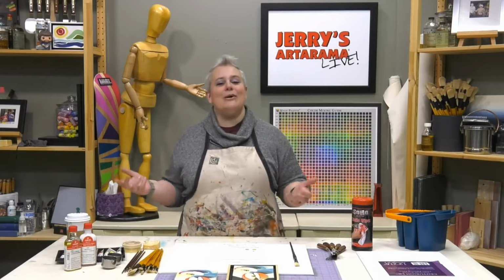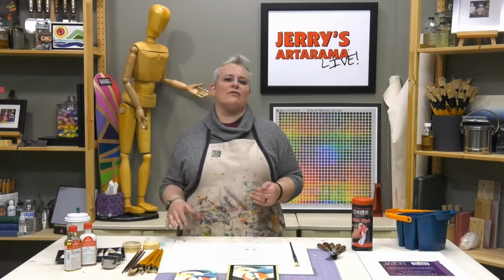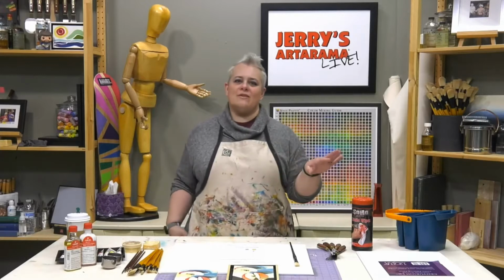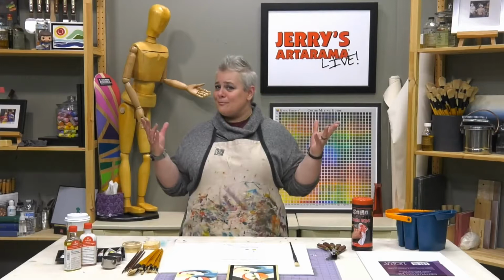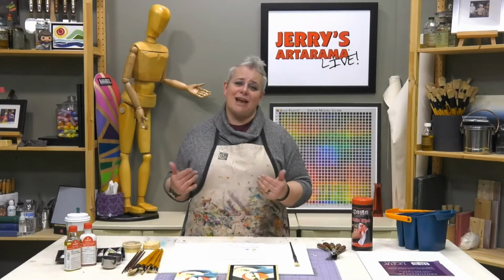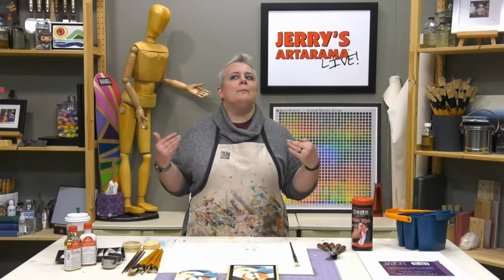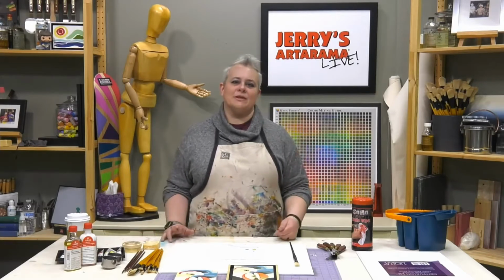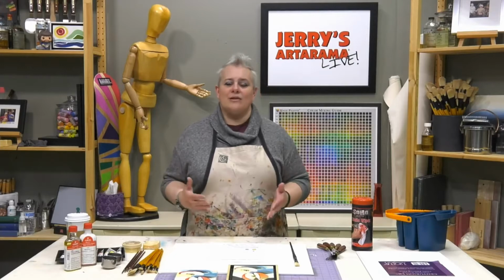Water mixable. I think Holbein's the only one that I've ever found, and it wasn't even on their website. It was on a brochure that they send to vendors that I had here, like a 300-page catalog where it goes more in depth. So that's the only reason I'm aware of that, because I just happened to look at that catalog. All you need to know is that it works.